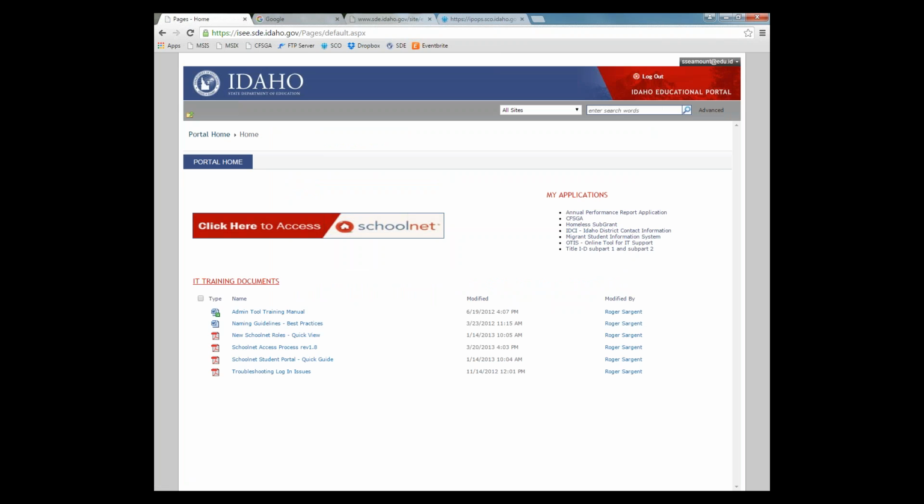So now I have come to the page where I can see all of the applications that I am authorized to use through the State Department website. So if you look on the right-hand side of my screen, I have my applications, and it shows what are the things I can see. So for a lot of you that do your state consolidated plan, you will see CFSGA, the site that we all know and love, where migrant plans and LEP and Title III plans all get turned in, budgets get done. There's quite a lot of information there.